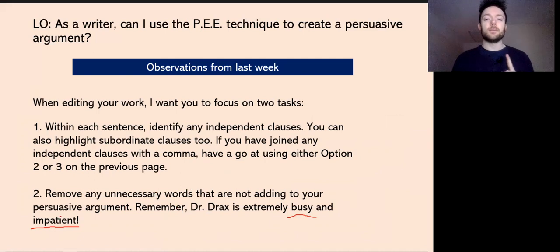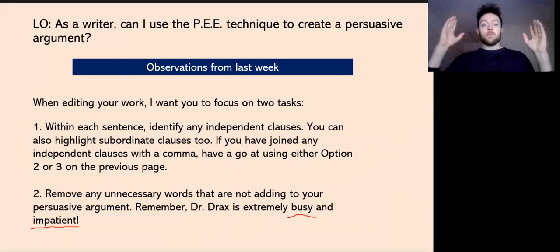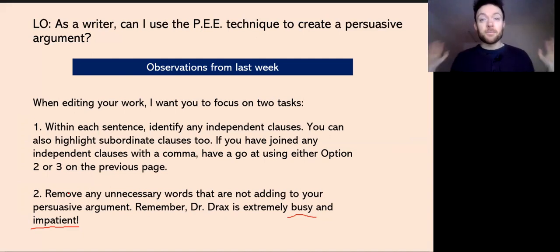So what's really important is I want you to not only hand in your writing from today, but also your editing, okay? I want to see your green pen or whatever color pen you've got that's different to what you wrote in. Show me your editing. Show me you removing words that you don't think are necessary. Show me you identifying the independent clauses. Show me you getting rid of comma splices. That would be amazing. If I can see people going through comma splices and saying, oh, I don't need that here, I can use a coordinating conjunction and a comma, or I can use a subordinating conjunction, I would love to see that. That would be fantastic, okay?